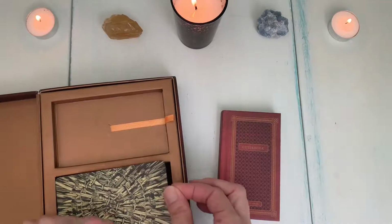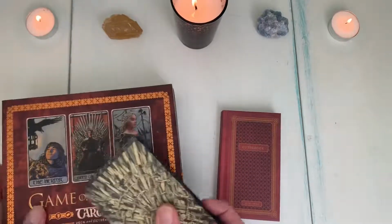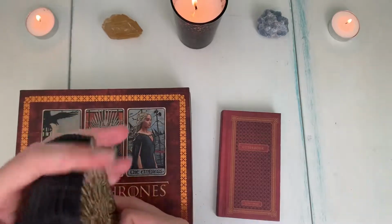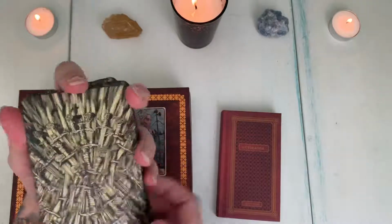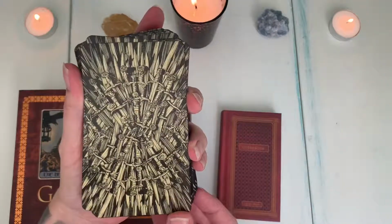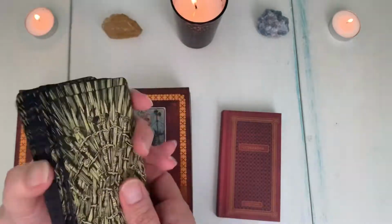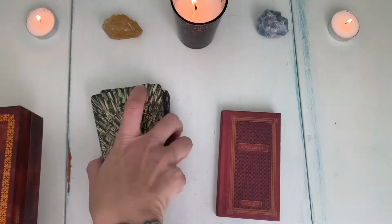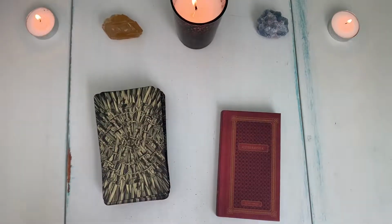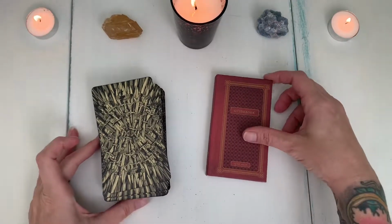It's got great pull ribbons, so it's easy to get the cards out. As you can see, I've edged this deck in black and I use it quite often, so you can tell. These are the backs. The Iron Throne. Get this box out of the way. So yeah, this is such a great deck.